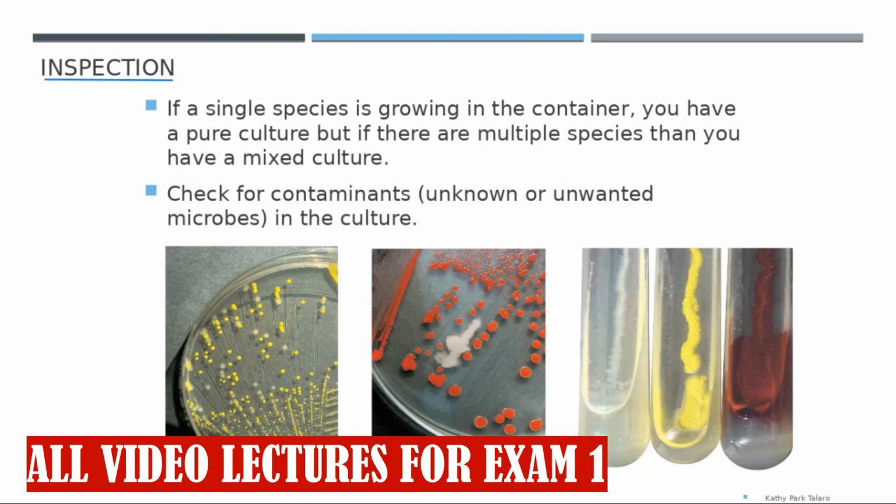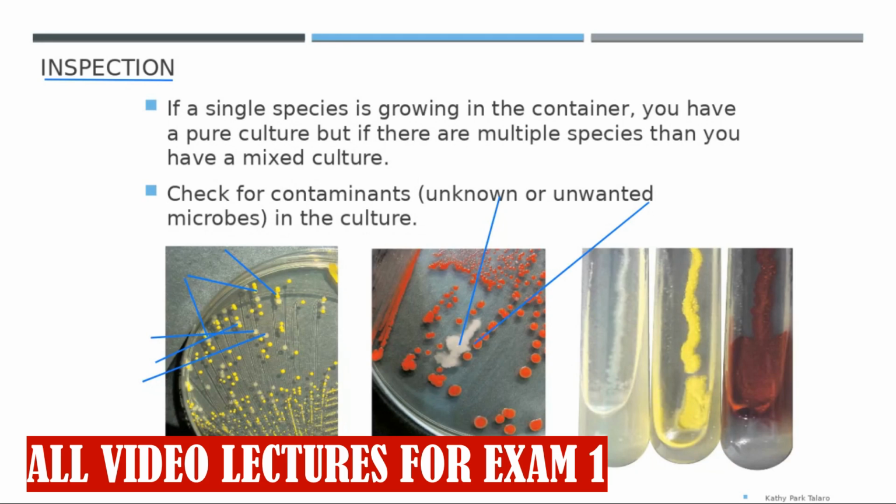This is an example of observation or inspection over here. You see the yellow colony, another yellow colony, yellow colony. The ones that have the same shape and the same color are actually the same bacteria, the same species. There is one that is white, round white, or a little bit tan, for example. This is also the same species. But this white and yellow are different species. So this is the observation of colonies. This is another observation of colonies, with different color. This is white, and it doesn't even have a round shape, for example. This is telling us there are two types of bacteria on this media.